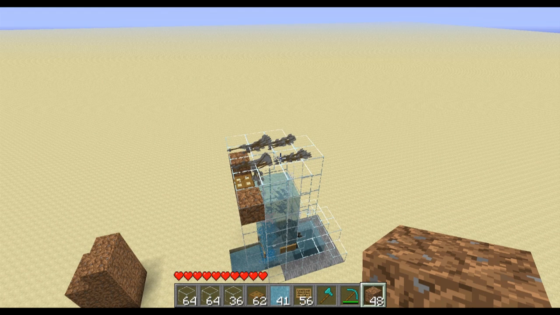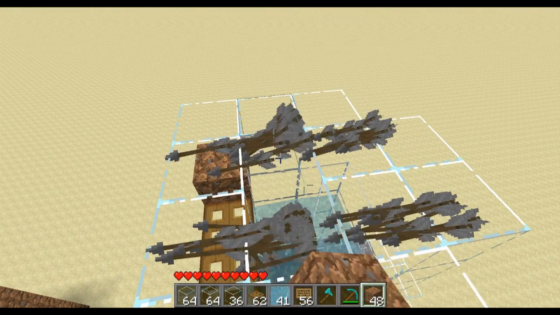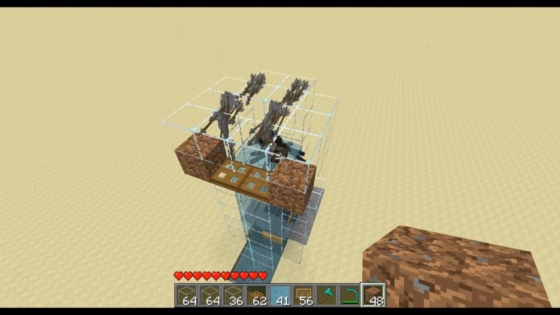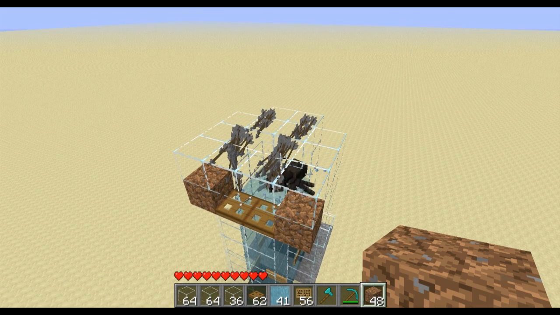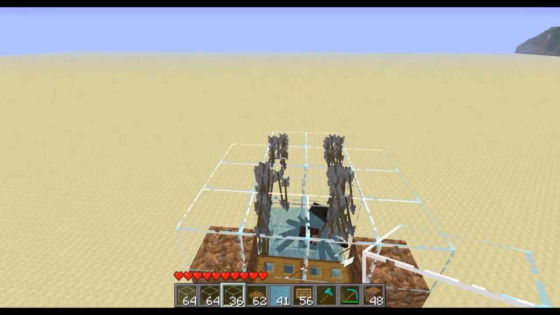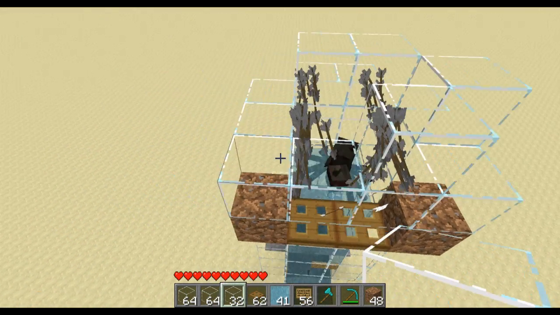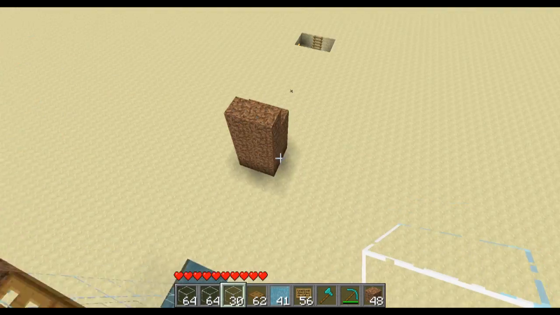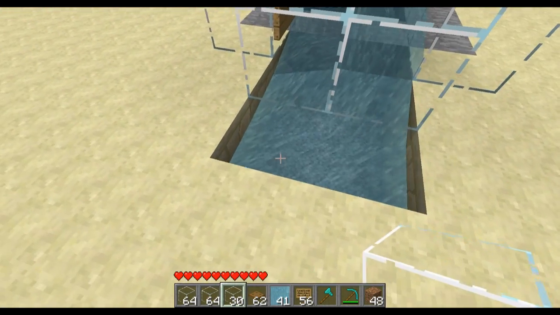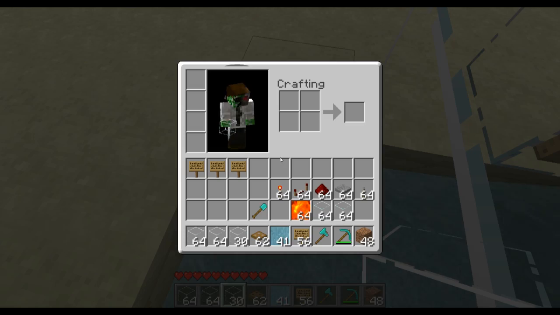But as you saw, as soon as it goes off, there's a massive lag spike because of all the loot around. But as you saw, if you have this gap in here, creepers will be able to move up and down. Just to be 100% sure, you could have another ring of glass around here, but it's not really necessary. So there you go. They have to be able to move, and all loot gets pushed over here. You can collect it. Let's see.